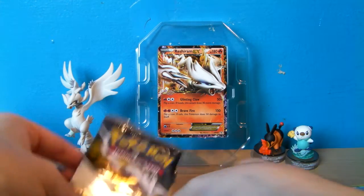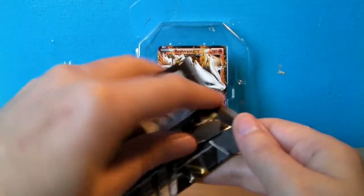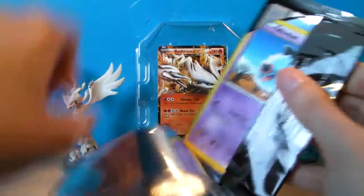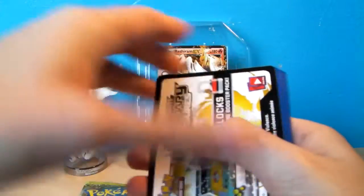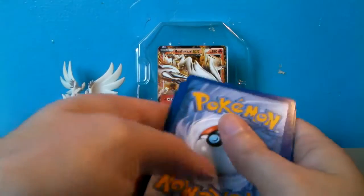Okay, I want to leave Next Destinies till last. So let's do Legendary Treasures. I opened up a booster box of Legendary Treasures. I was so happy with my pulls. I know you're bound to get EXs and whatnot with it, but my god, the diversity of EXs and the holos I got. Barely any repeats. It was really cool. So, hopefully I can do the same thing here. I didn't get the secret rare. I really want one of those gold cards. So, if I can get that, I would be really happy.